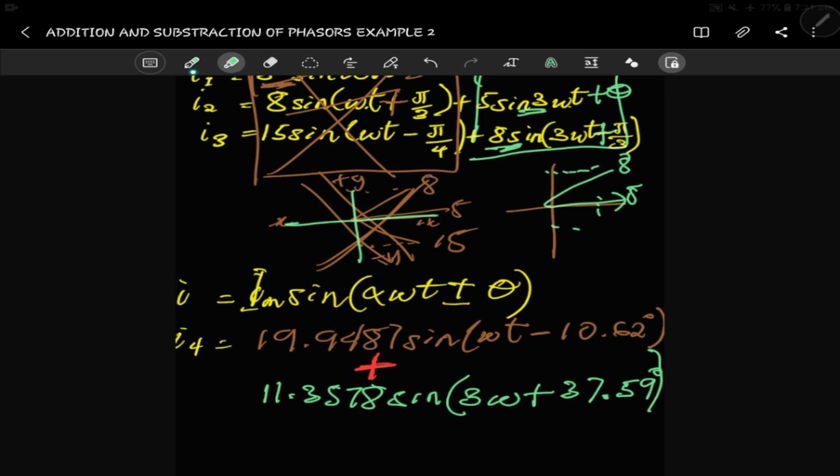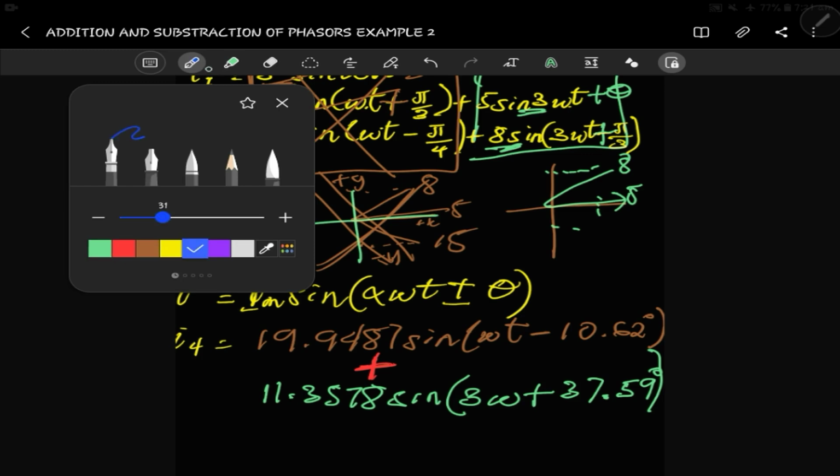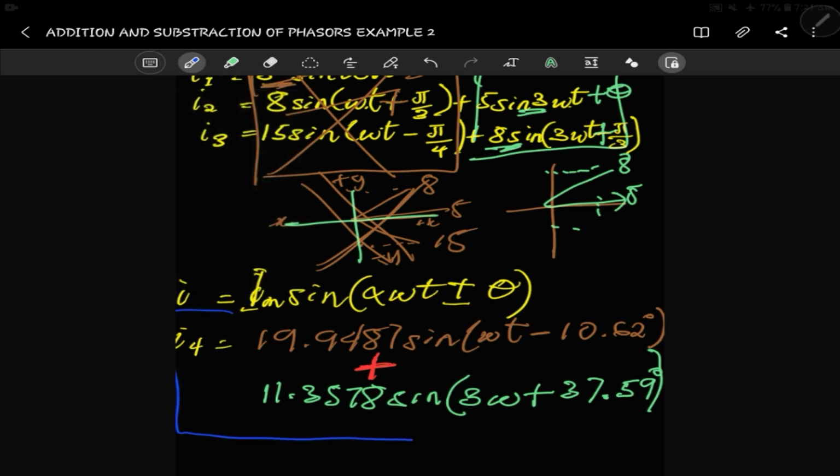So this whole I4 that we're looking for, when we add everything up, that's what we get. Clearly, it's just the same as the example that we solved when we were just using the diagrams and everything. But here we just use the calculator and a table, just to make sure our work flows, and then we get to see everything clearly because we understand how to go about everything already. So that's it. All right.